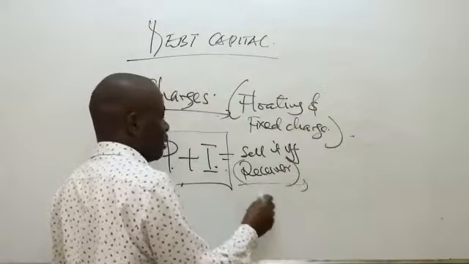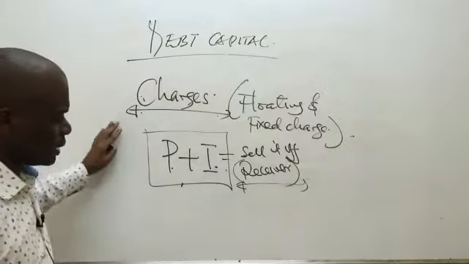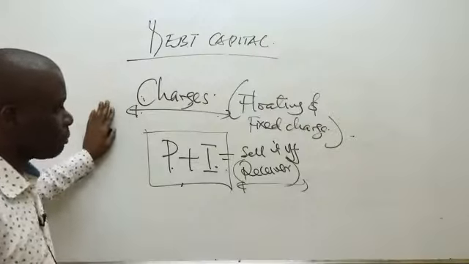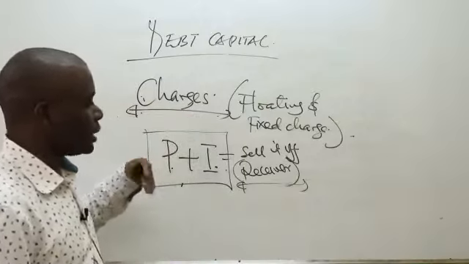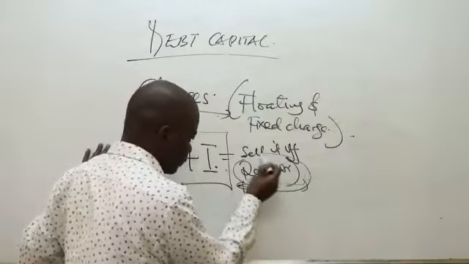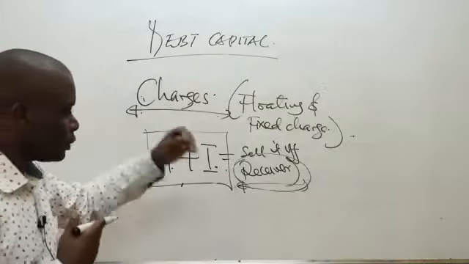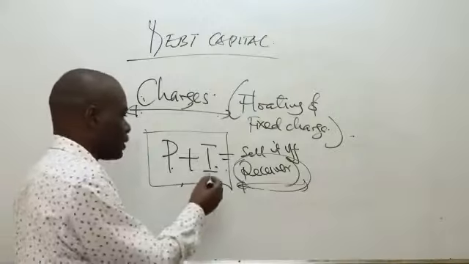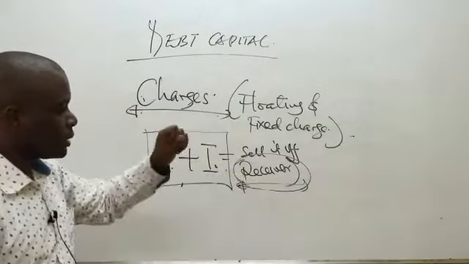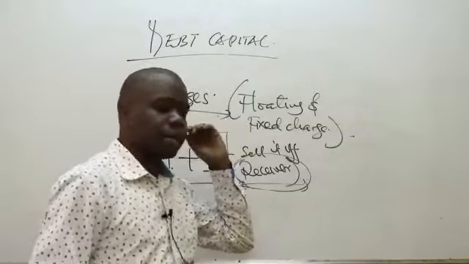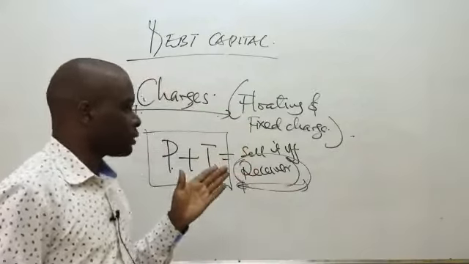A receiver will come in and manage the affairs of the company. Under debentures, just after charges, there's usually an agreement known as a debenture trust deed. Under that debenture trust deed, the debenture holder derives some rights, for example this right of appointing a receiver. This is where the business is unable to pay interest and you as a lender are suffering, not able to get your money from the company. So under the agreement, when you lend the money, you can appoint a receiver, someone to step into the company and take over the management of its affairs, such that the company maybe starts to be more profitable.